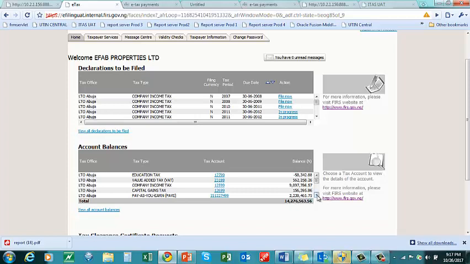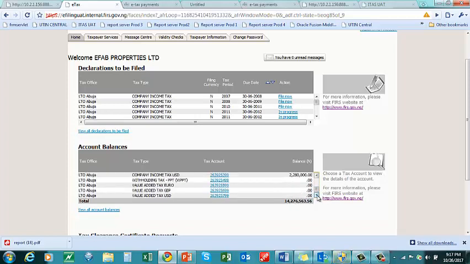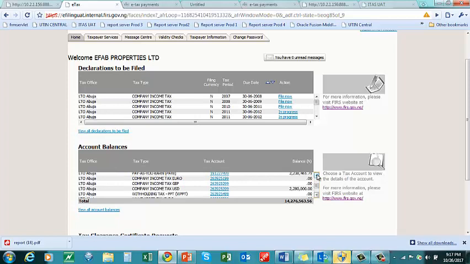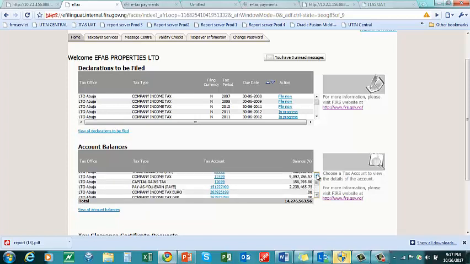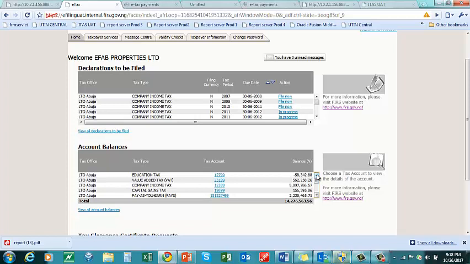So I've now seen everything here, and in total I'm having 14 million here as the balance for this taxpayer to pay. And the details are: the company income tax dollar is 2.3 million, the pay as you earn is 2.2 million, the capital gains tax 156,000, the company's income tax 9 million, value-added tax 562,000, and education tax 58,000. All these are the liabilities this taxpayer has.